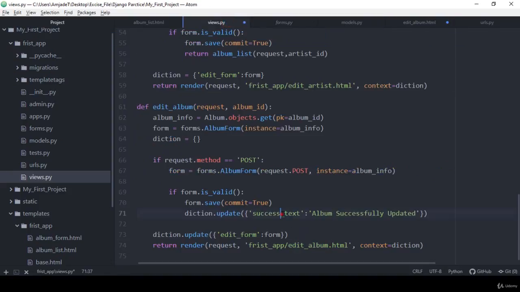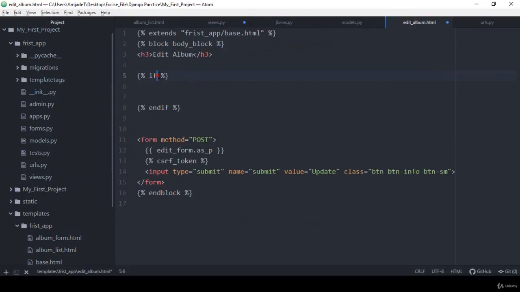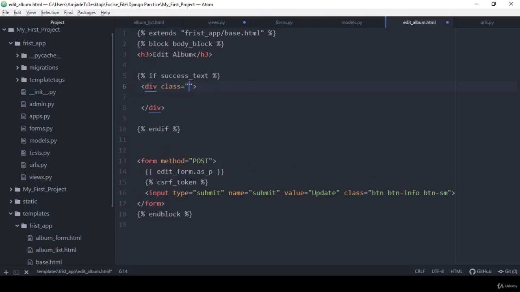So into the if condition, first of all, we have to get this text, that means in that particular area we have defined our text name ID as success text. So I simply copy it, and now if you get this success text, then it should display the message, right? So for that I want to define a Bootstrap class. I take a div class, and in Bootstrap there is also a class to show your success message, that is the class alert. So I simply define it as alert, alert success.